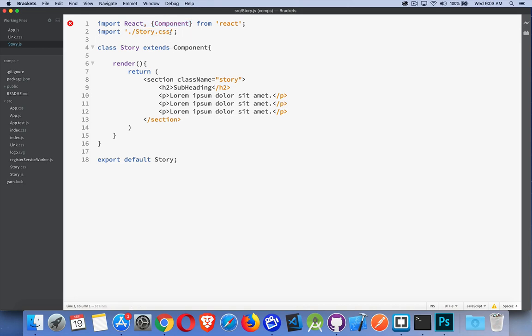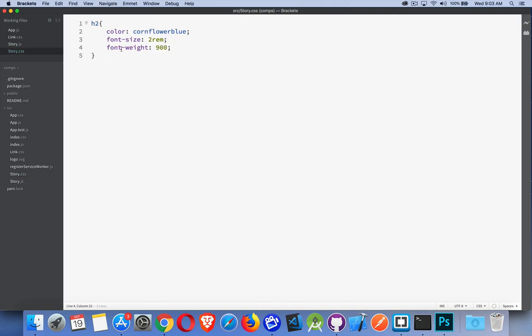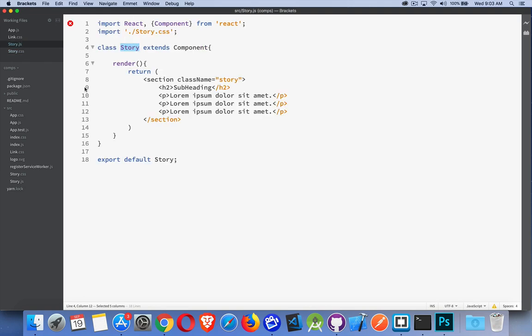You can see I imported story.css, same name here. I'm getting some reuse out of this. In story.css, I just made the headings blue. I didn't have that previously. I don't know if you noticed or not, but the headings became blue. So we have the import for that. Import if we're bringing in any SVG graphics, or some CSS, or if we're going to be using other components inside here, I would import those at the top.